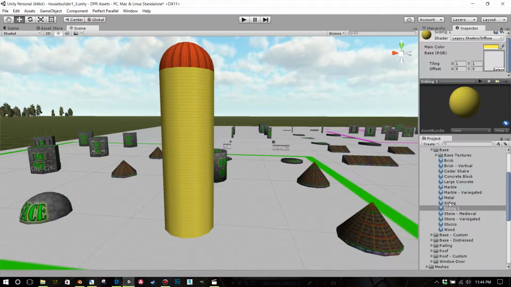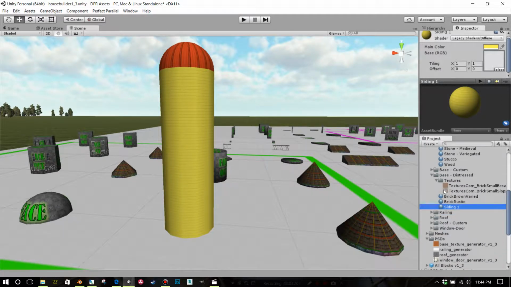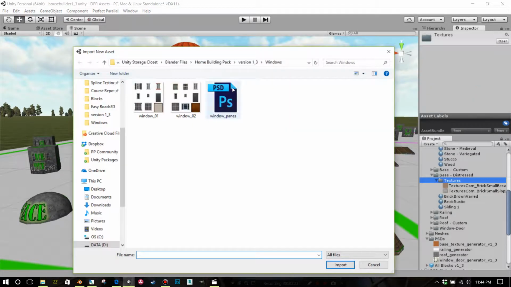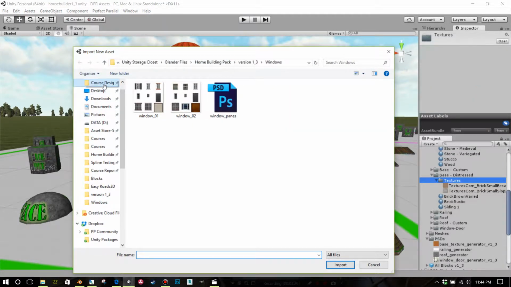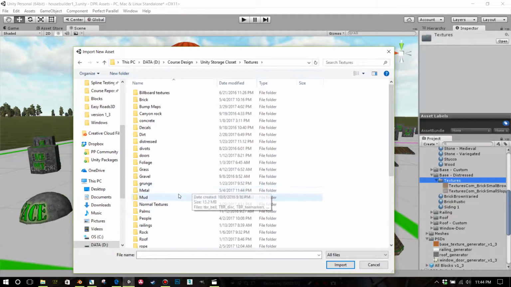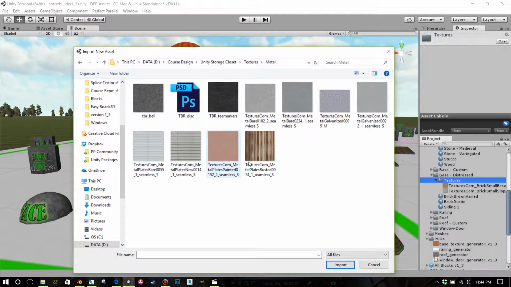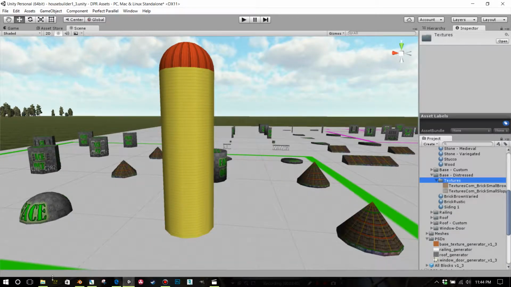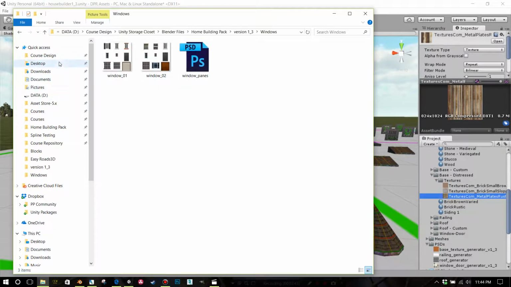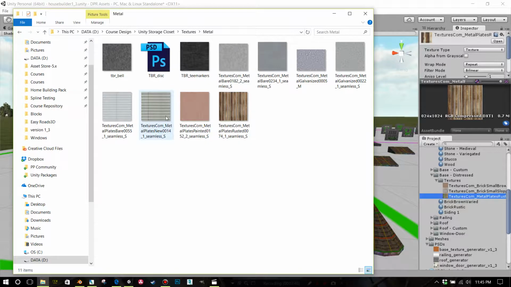Let's go back into Unity. Now what you're going to want to do is, let's move this siding one into our base distressed, since I know this is distressed. And let's import in those new textures that we've got. So I think hopefully you saw that I right-clicked on the textures and just going to bring in those metal textures that we got. You can also just drag and drop it from here if you have a file explorer open. And then you can just left mouse and drag it into your project.